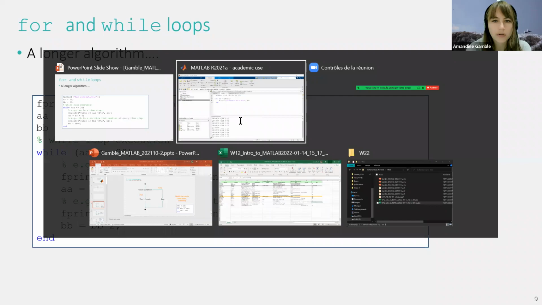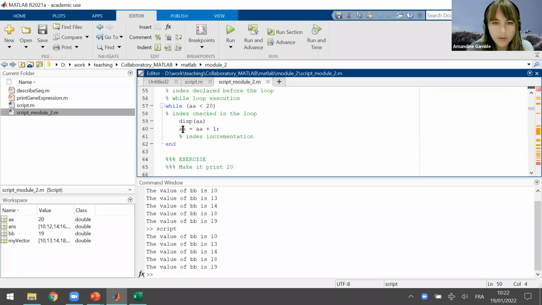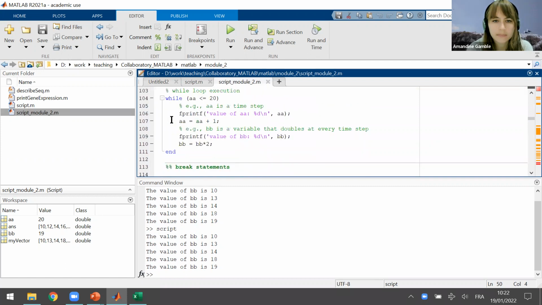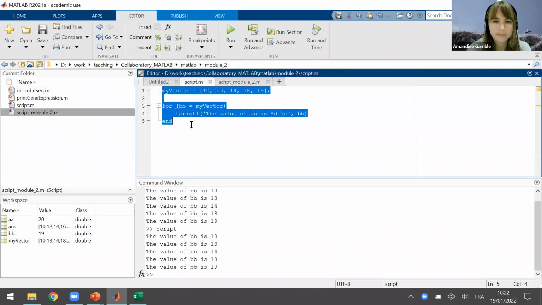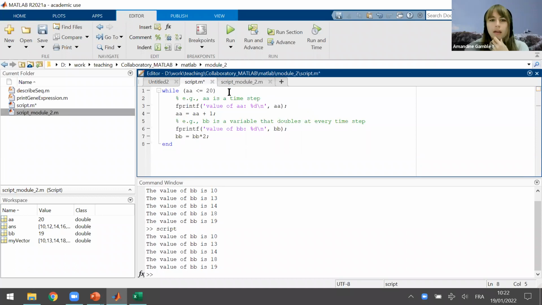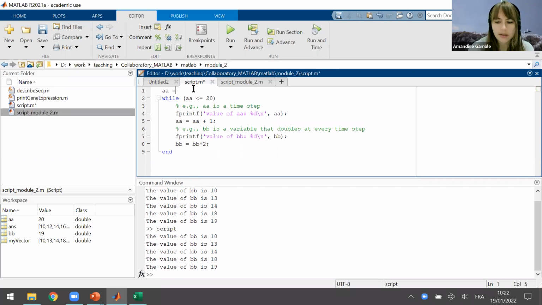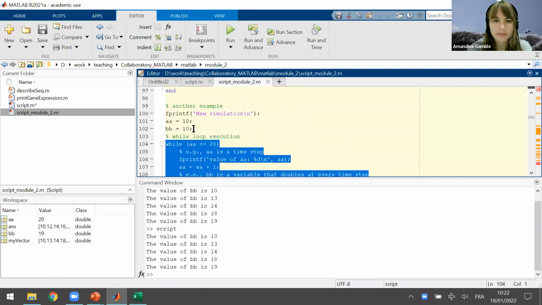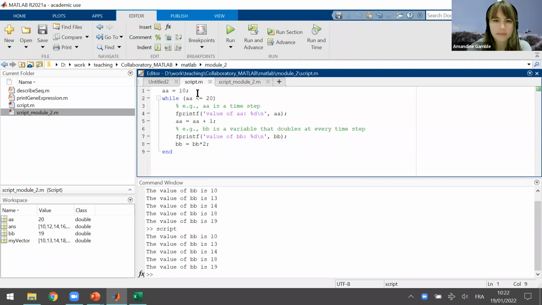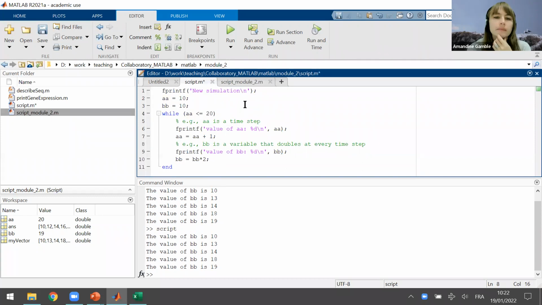Okay, I'm gonna copy that script and we're gonna discuss together what it does. Okay, we have AA equal 10, BB equal 10.